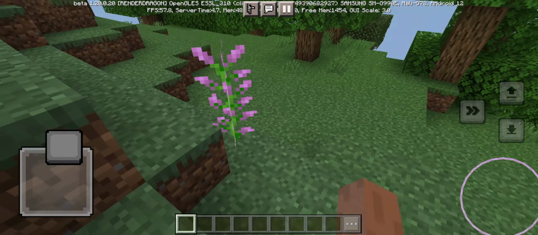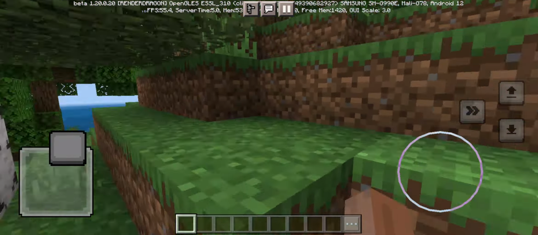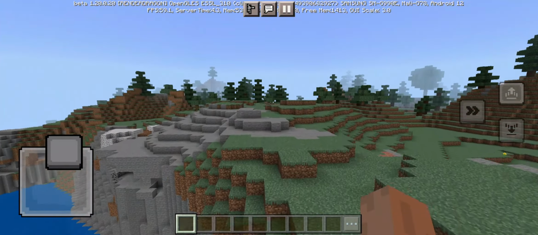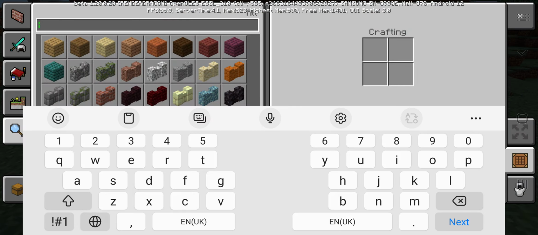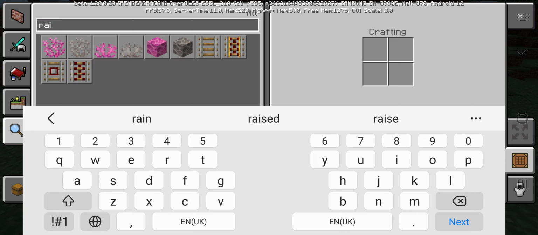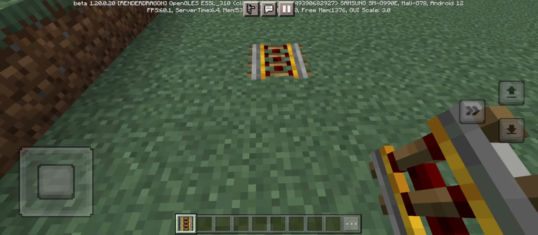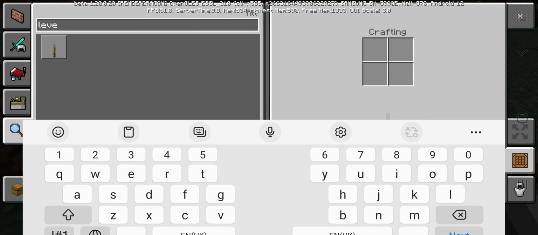So we're in the world, and let's do one of the traps. The first trap is actually a roller coaster. Put rails. Okay. Put power. Okay, so let's have our roller coaster in Minecraft.